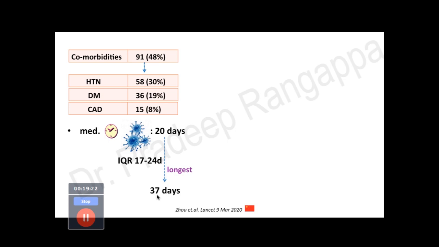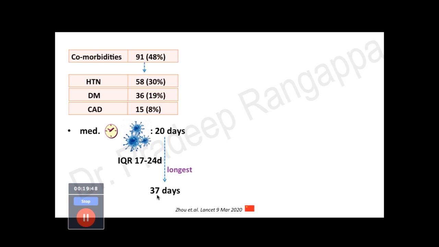Which means, even though you have treated them and sent them home, that's why we quarantine them for a minimum of 14 days, because you would add 14 plus 7 as a possibly asymptomatic phase and take it as falling in that median period. That's why it's very important that they don't walk around after they have been identified, and they have to be confined to quarantine. Otherwise, they'll continue to spread to the community. That's why social distancing is so important.